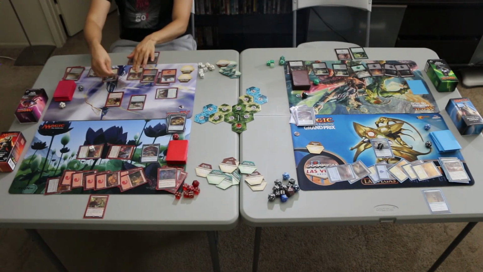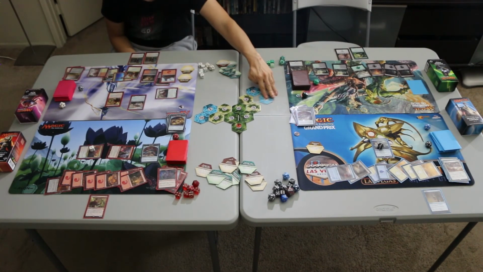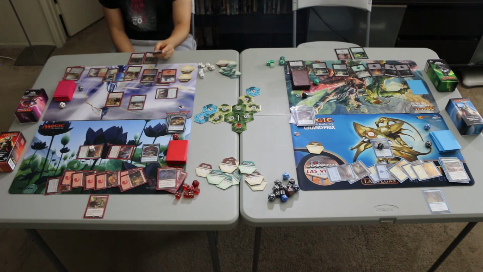We'll spend 1 mana to look at this tile here. It says cannons to starboard. The next time you deal combat damage to the player on your right, draw a card.